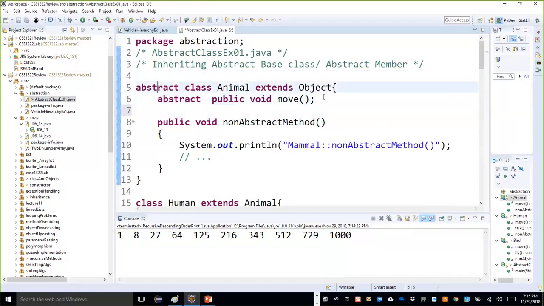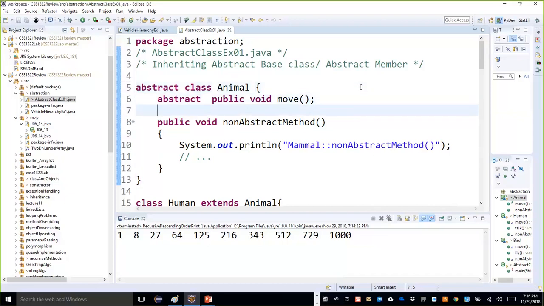Let us consider I have an abstract class named Animal. By default, all classes extend the Object class as their parent. So if I write extends Object or do not write extends Object, it is the same thing. It doesn't matter.